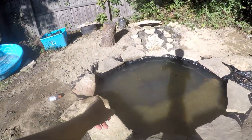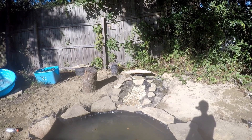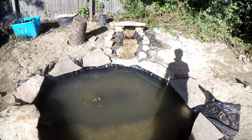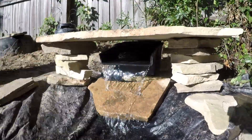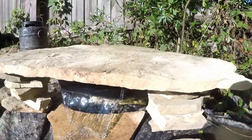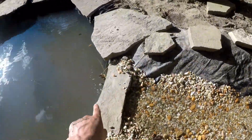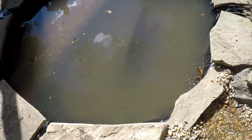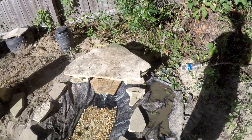There goes the pump — the pump came on. Let's see if it starts circulating. It's filling up — here it comes. There it is! At first it was kind of tilted and not very even, but we were able to get it even with some rocks around it so we could have this big top piece over it — kind of hiding it a little bit. It flows over into the creek and flows under that rock into the pond, and there's the circulation pump slowly but surely circulating the water back around to the pump that sucks it up underground to the filter and then back to the waterfall.